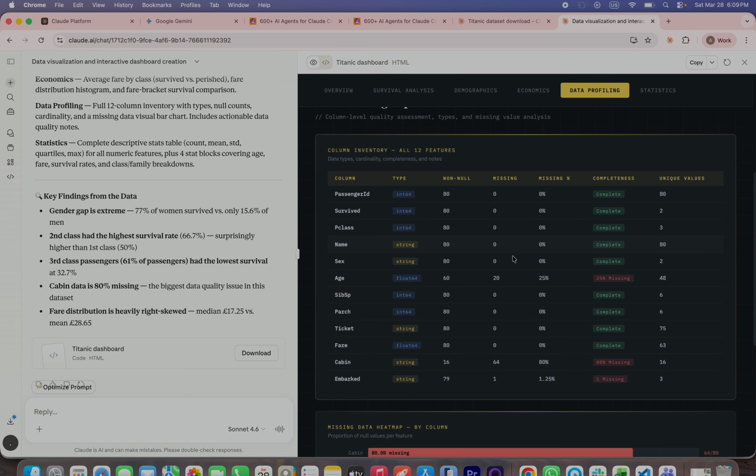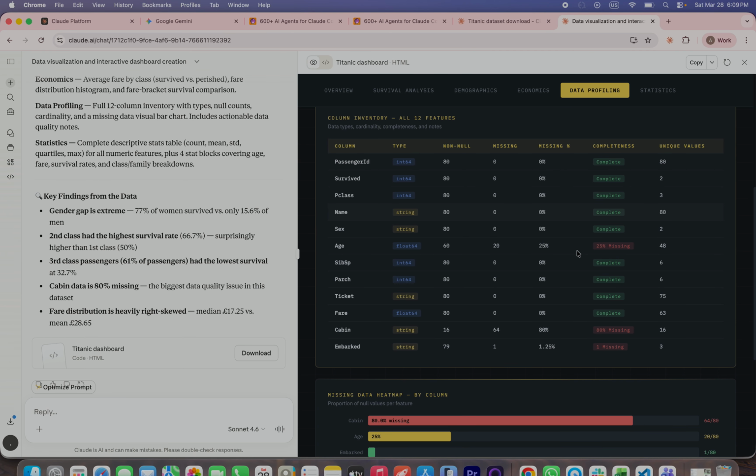You can also see that the Name is complete, and we have 80 unique values. And then you can see 25% missing values in the Age feature. So we don't know the age data for 25% of passengers, what age bracket they belong to. And this is the missing data.